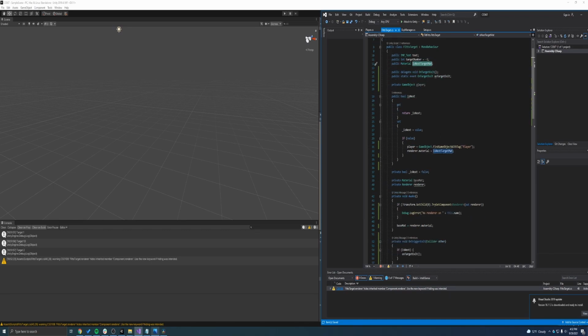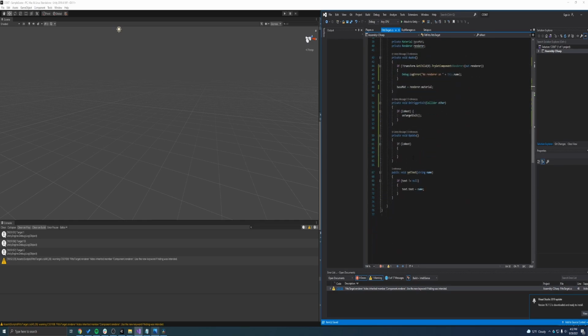We have the isTargetMat, so we're going to say new material, and we're going to use the isNextTargetMat as the constructor. And then down here, we're going to start manipulating the color of that. We're going to try to do it based on the distance from the player.